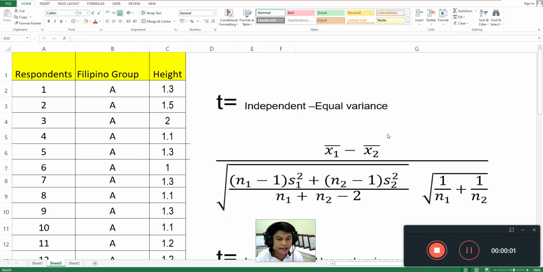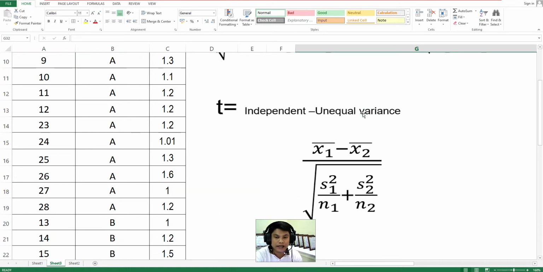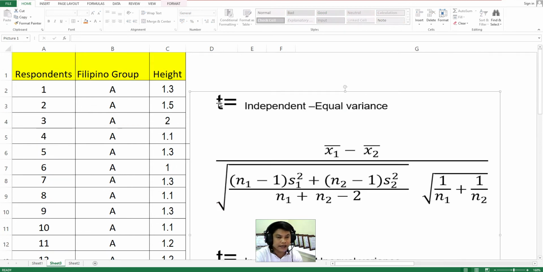So this time, let us try to use the statistical test for the difference between two means, which is the t-test, in which there are two independent formulas for t-test. One is for equal variance and the other is unequal variance. Let us assume examples here from the data bank.